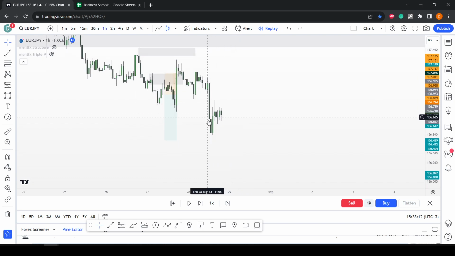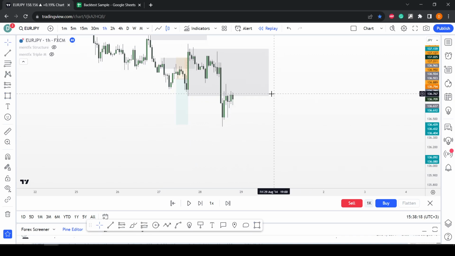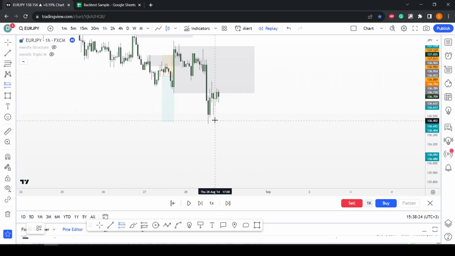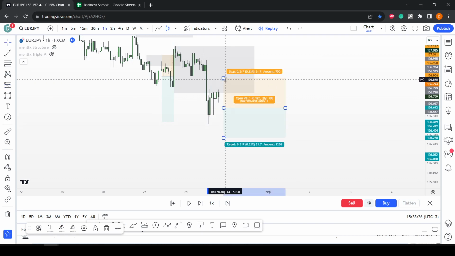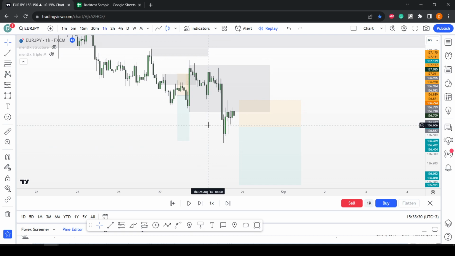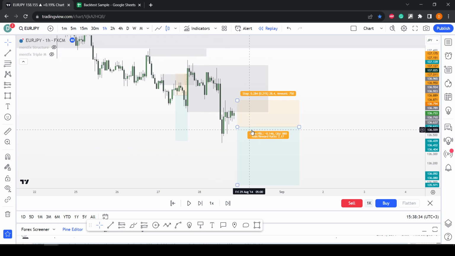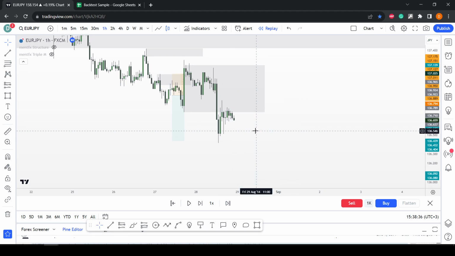And now we have this impulse correction with the mitigation of this deeper zone. And we can either wait for deeper mitigation or enter with the follow through. So if price goes below here, then I'm good to enter. Until then, waiting for deeper mitigation, but I need to check the session. Oh, I'm canceling, waiting for London.